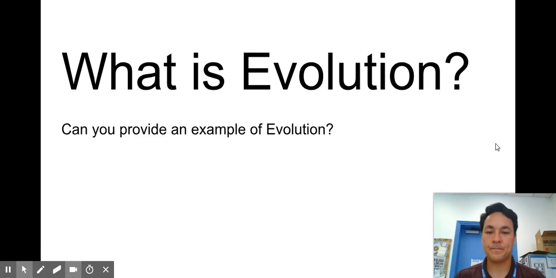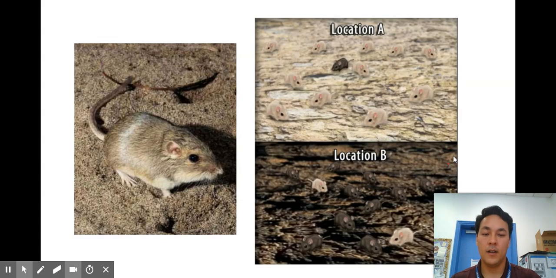Let's dive in. Okay, what is evolution? And can you provide an example of it? So go ahead and pause the video. Okay, the example we used in class that I started off this unit with is the HHMI movie on the rock pocket mice. We did a couple of things with HHMI. You got to hear a lot of Sean Carroll. And I think it's just really telling, right?